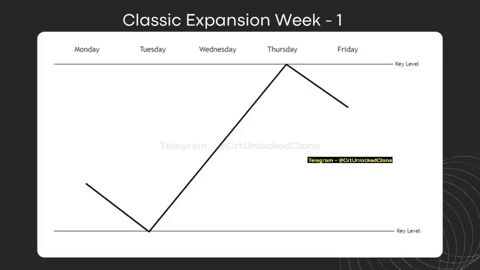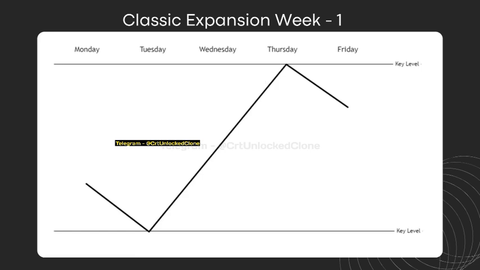Now, the first one we've got is a classic expansion weekly profile. What happens in this sort of weekly profile is that we start off Monday with a range, and Monday's candle is comparatively smaller in size, and basically it forms a ranging candle. Then on Tuesday, price takes out Monday's candle, and along with that, it tests a higher time frame daily or weekly key level. During Tuesday, price tests a discount key level and then it closes higher. And then the rest of the week, price continues higher until the drawn liquidity is reached. In this case, the drawn liquidity is reached on Thursday. Sometimes it can also happen during Friday.